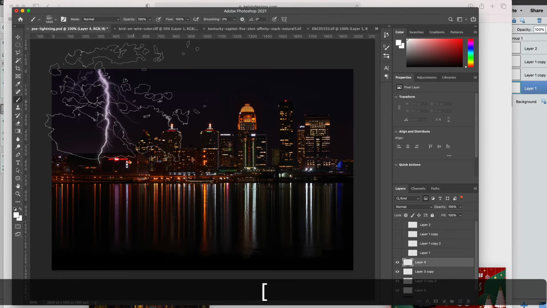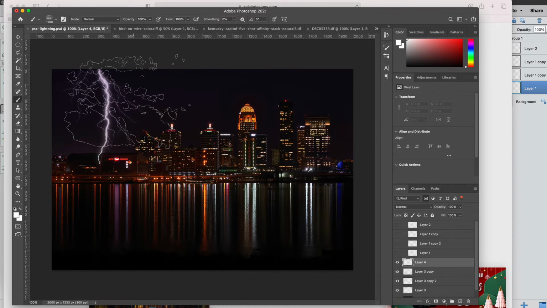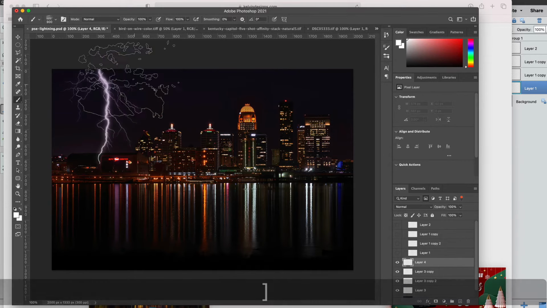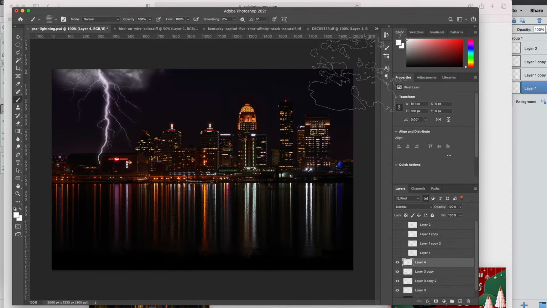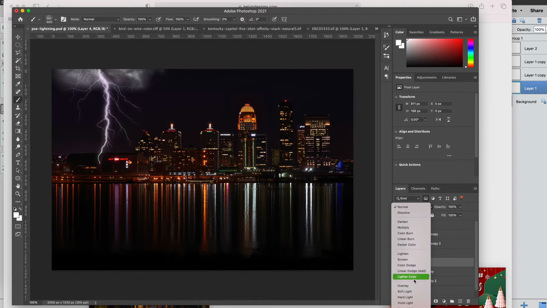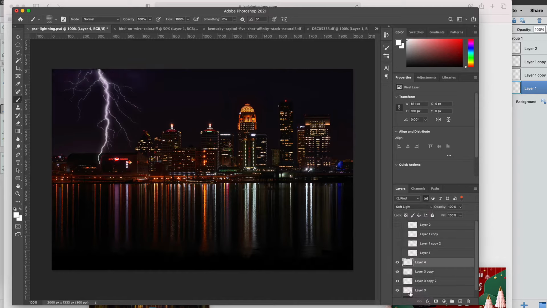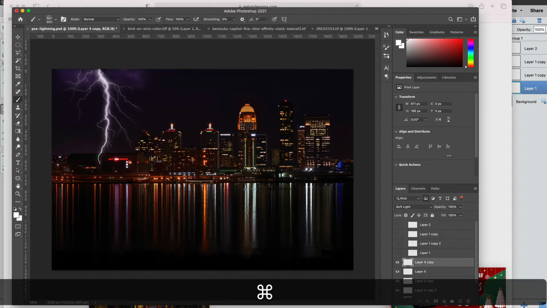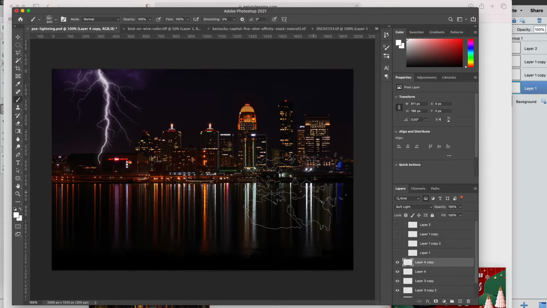Now I'm going to use the left bracket key to make my cloud just a little bit smaller. Then I want to tap my cloud over the lightning. So that looks pretty good. I do like that. But once again, it doesn't really match my picture. So I'm going to change the blending mode once again to soft light, and then I'm going to duplicate that layer just to make it a little bit brighter. So there's Command J, kind of giving it that cloud look that might be over a city at night.